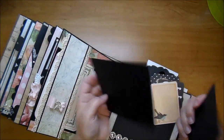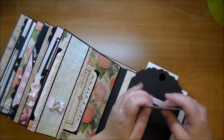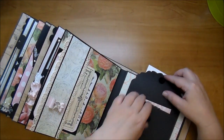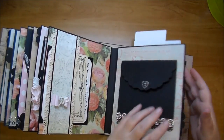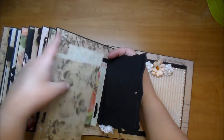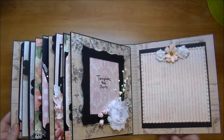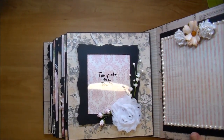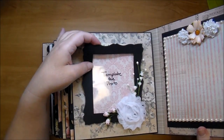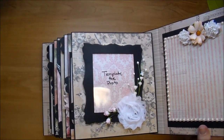She can add photos to these as well. So those just slide in here. She can add photos in here as well. And it has a Velcro closure. And let me just get rid of these papers. I had these papers in here, my scraps, because the magnet was drying. On this side, I made a frame, and it's open at the top with one of those acetate templates so she can pull it out and cut it for her photo to fit in here.